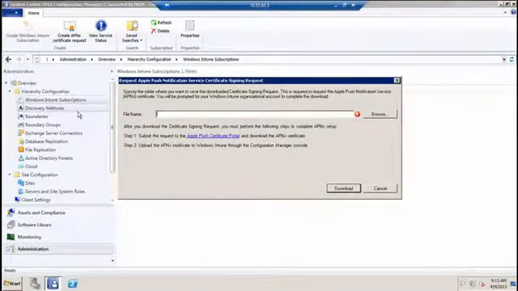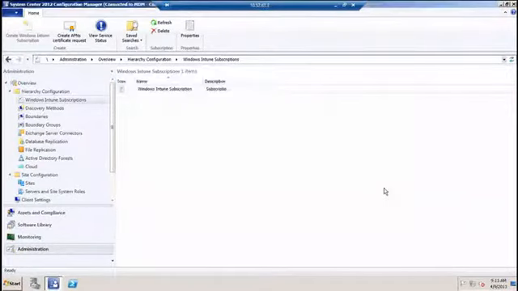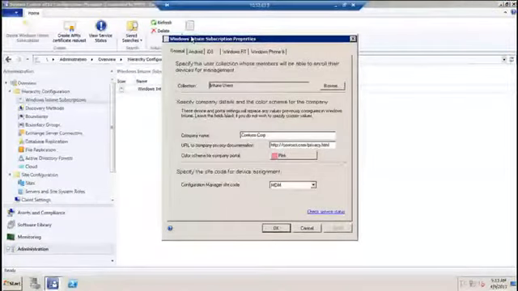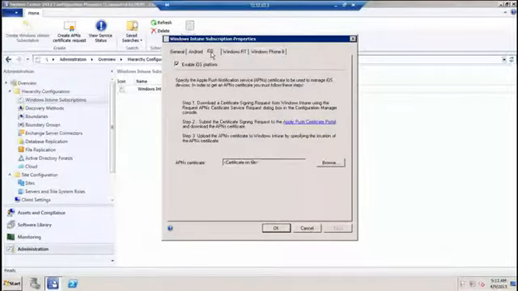Once we get that certificate, we can use that to actually notify the iOS devices to connect to the Windows Intune service and enable management. Which we've already done, so I'm not going to do that. And again, just as Craig was pointing out before, I can go into properties of the Windows Intune subscription object and at a later date either enable or disable any of the platforms that I've got exposed here.